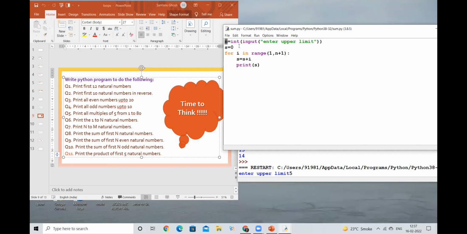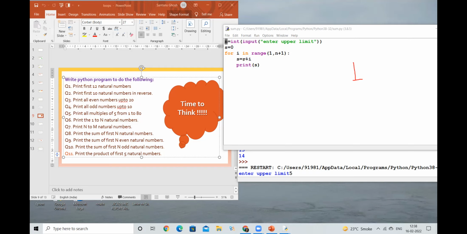My N is 5. S is 0. It comes here in the for loop. I picks up 1 and checks, okay, upper limit is 5. 1 to 5 to go, not minus 1, positive 1. So it's okay, I can generate the numbers. So the first number it generates is 1. Right? Yes or no?